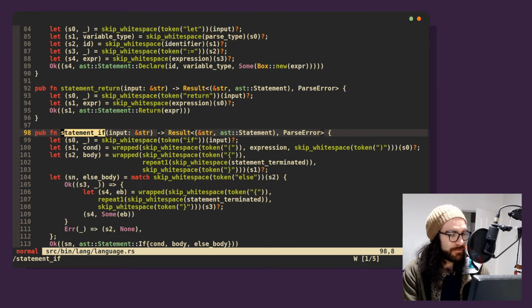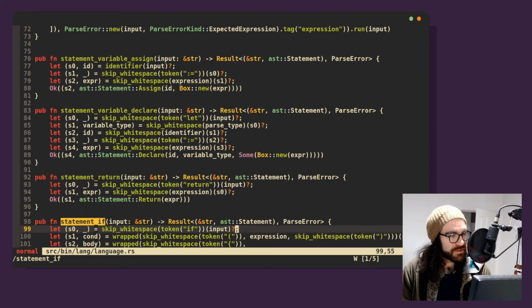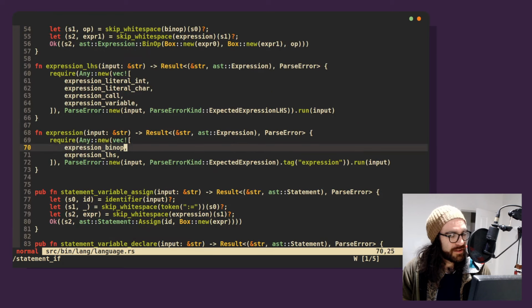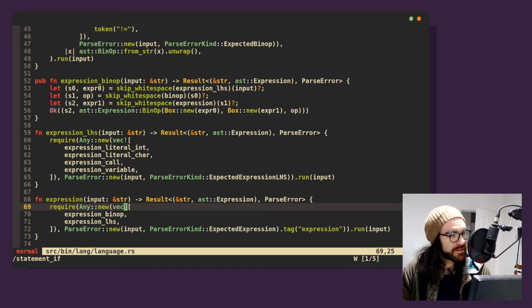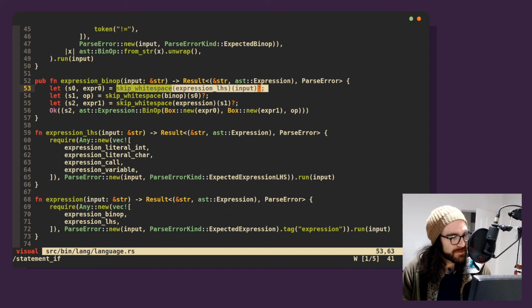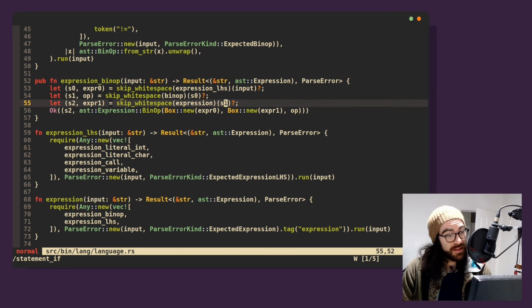Statement if. And it's when we're looking for this closing expression. We somehow successfully parse a binary operator. Expression binop looks for an expression LHS, then it skips white space, then it looks for an expression from S1. So we're correctly advancing. That's also worth checking.